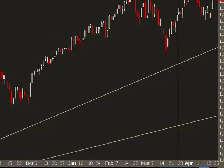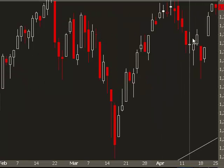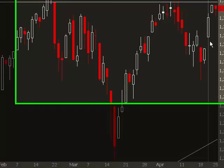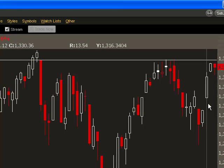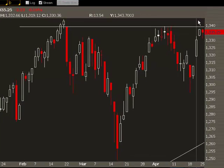Let's expand this for 1 second for now. A lot of gapping in the daily, pretty much right there. So the odds and probability it will fill in that gap at 1315 is more than likely to happen. We have a hanging man right there too. Level of supply, low risk, high probability trading. And if it's going to be a trade of the week, this will be my trade of the week.